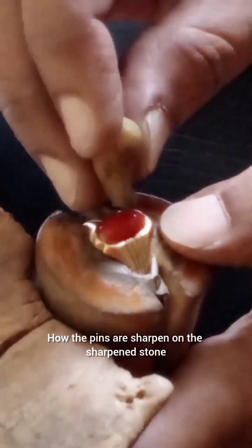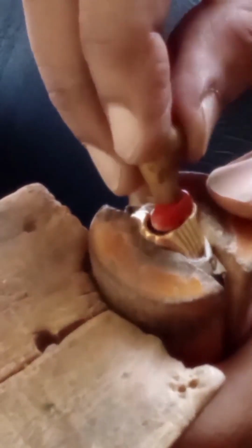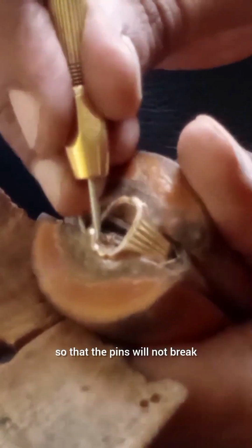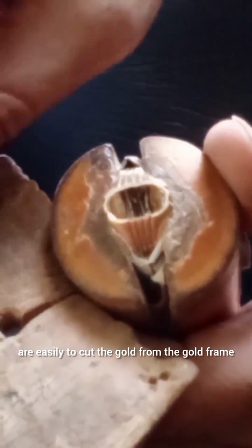How the pins are sharpened on the sharpening stone. Let us see. The pins are held in the hands, and it is easy when we get a rough stone which is used to sharpen them. After that, the fine sharpening stones are used to sharpen the pins so that the pins will not break. I used the polish paper here to sharpen and polish the pins. The pins that are sharpened well easily cut the gold from the gold frame.